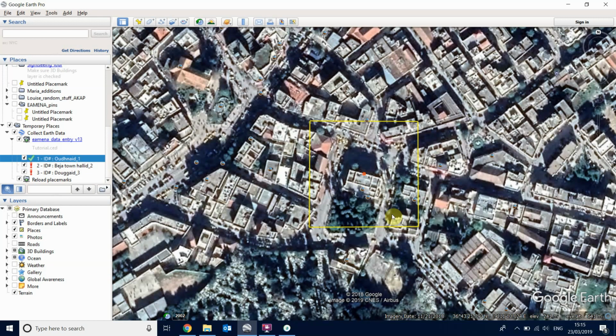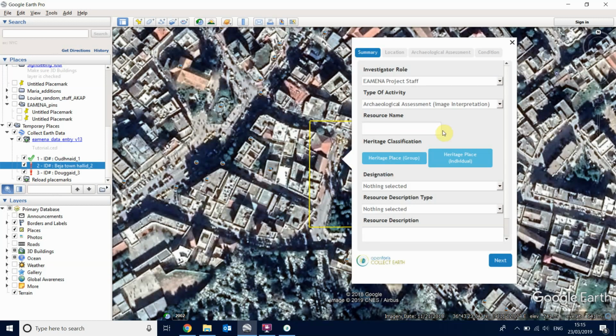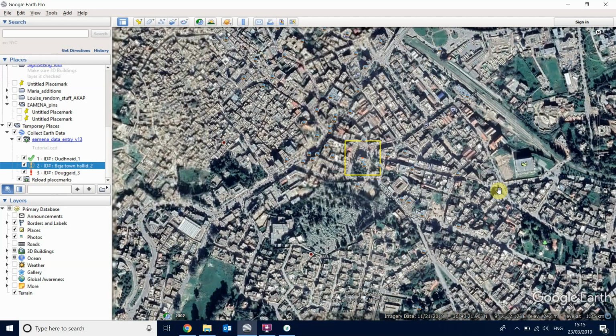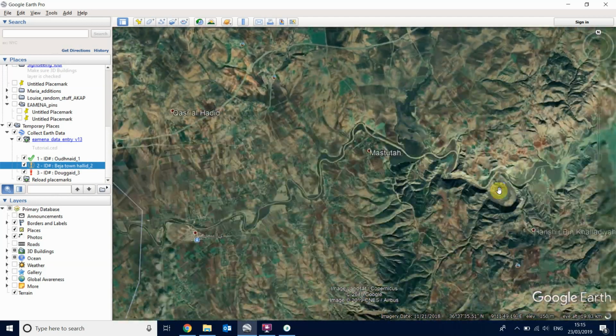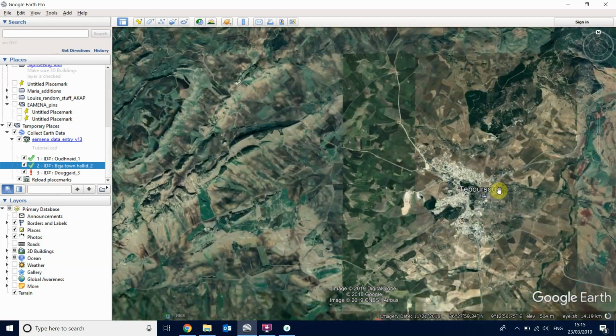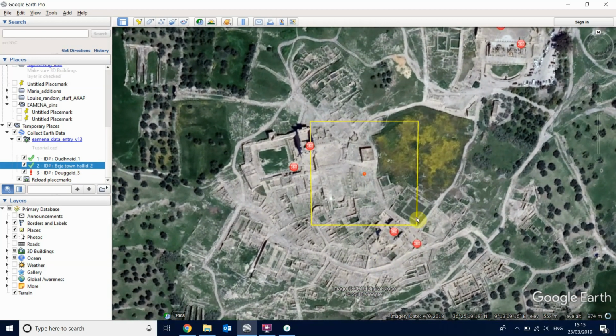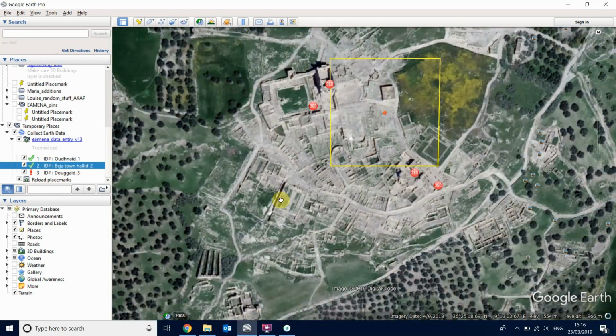And then this next site is the town hall, or Hotel de Ville, in Beja. And to do the data entry for that, I'll go through the same process, but I'm not going to show you. I'm just going to click through and click send, just so we can get through the tutorial quickly. And here we have the final site of the Nubidian town of Duga.